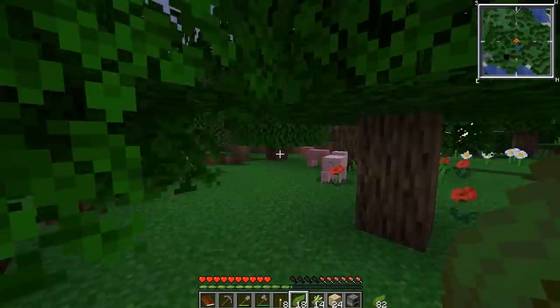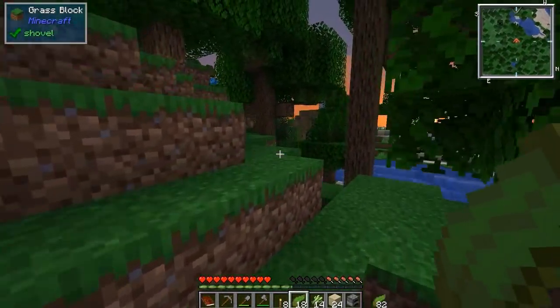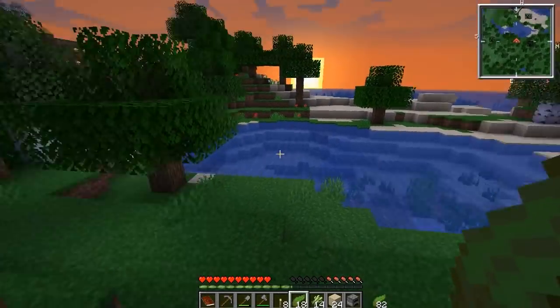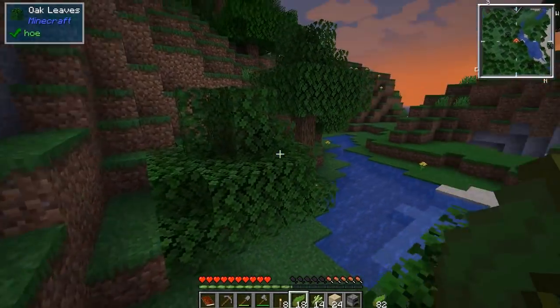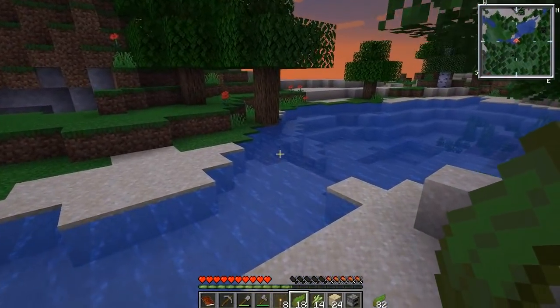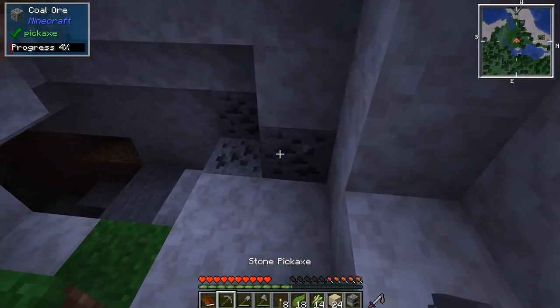Now, we could just find a place and settle down. Usually I like to try to find a really nice place, but I don't know. Maybe I'll just force myself into a particular area this time around. Normally, that's not the way I like to play, but it would change things up a little bit. Ooh, hello, more coal.